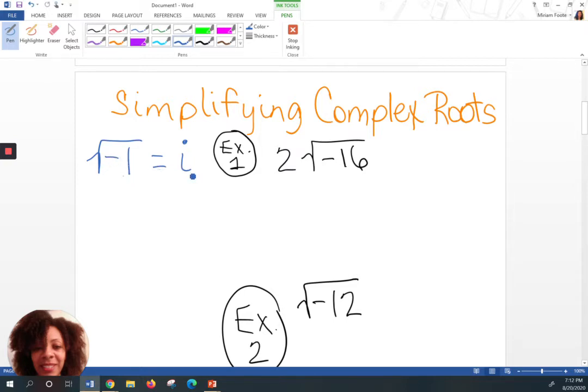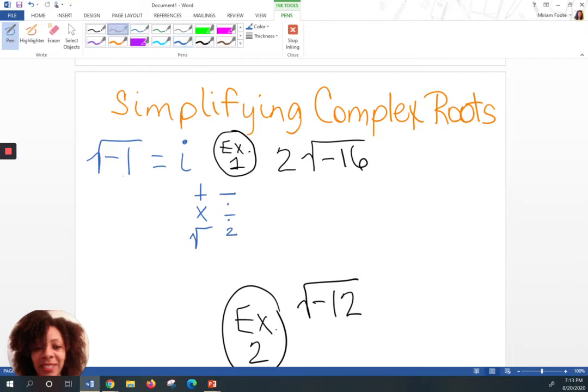So if I wanted to work backwards, I would do my inverse. Remember, if you have an addition problem and you want to do the inverse, you would subtract. If you have a multiplication problem and you want to do the inverse, you would divide. I was about to do long division. Hold on, you would divide. If you have a square root and you're trying to get rid of it, you would square it. So that's what we're going to do here.